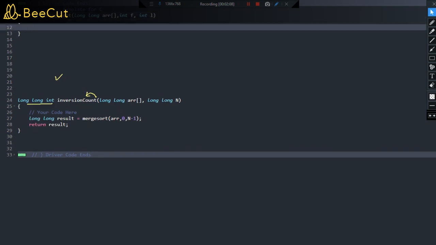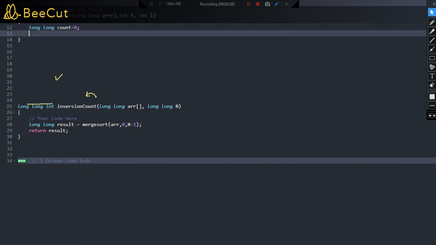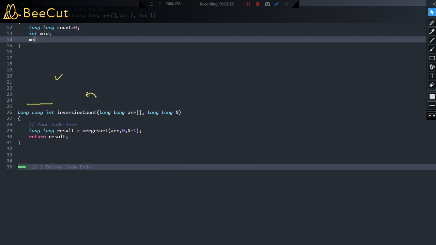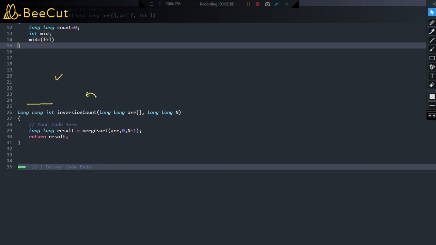What do we do inside the function merge sort? Now since we know that they are going to return a long value, inside the merge sort function we are going to count the number of inversions, as I had said in the discussion right now. So we are going to declare a variable again, long, let it name count equal to 0. Done. One variable I will be declaring is mid, to find out the mid position. So mid position of the array that I have received is equal to nothing but the index of the first element plus index of the last element divided by 2.